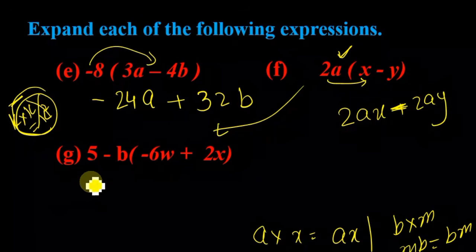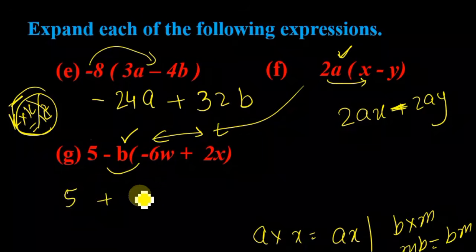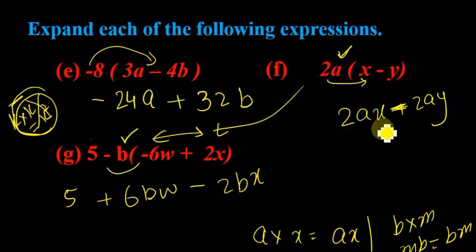So come here. Now this 5 is not multiplied with this one. This minus b is multiplied with these two values, right? So 5 remains the same. Minus minus plus, and 6 ones are 6bw, right? Both variables came there. Now plus minus minus and 2b x, you can write it xb or wb, it does not make any difference. So clear, when there are two different variables we are going to multiply, we just multiply like in this example.